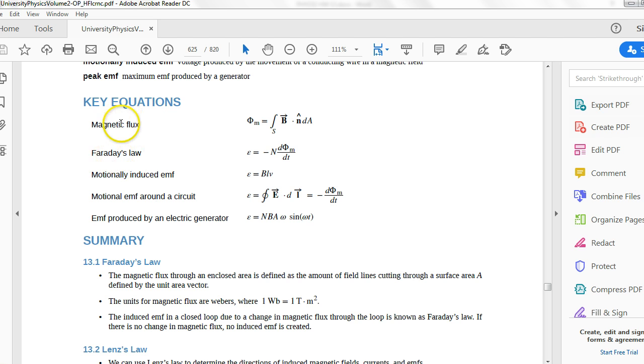So Faraday's law. Faraday looked at magnetic flux, and what he discovered is that if you have a loop of wire, or let's say multiple loops of wire, so a coil of some sort with n turns, n windings, then the electromotive force, the EMF induced in the coil, which is like a voltage, an electrical potential, goes as minus the number of turns, minus n, times the derivative of the magnetic flux with respect to time. What does that mean?